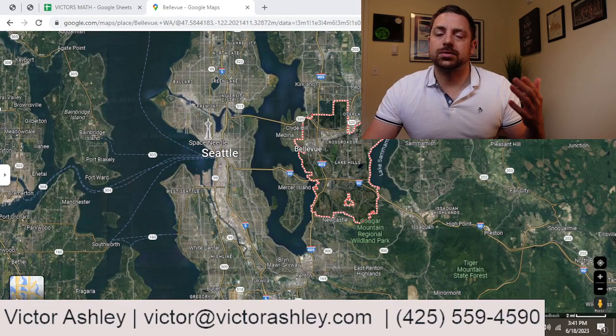Let's talk about one I get asked about occasionally: the Bellevue, Washington area. Inside the greater Seattle area, there are two different areas — one is obviously Seattle, and the other is the east side. The biggest city inside the east side is Bellevue, Washington, so we're going to take a deep dive into Bellevue right now. Thank you very much for following along; I appreciate your support.